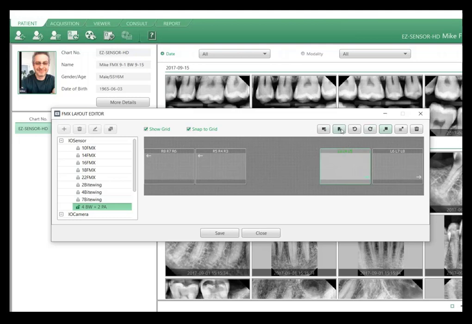So I'm gonna add 2 vertical mounts now. I'm gonna click one here, and I'm gonna drag this to my center position here. And I think I might need to make these a little smaller.